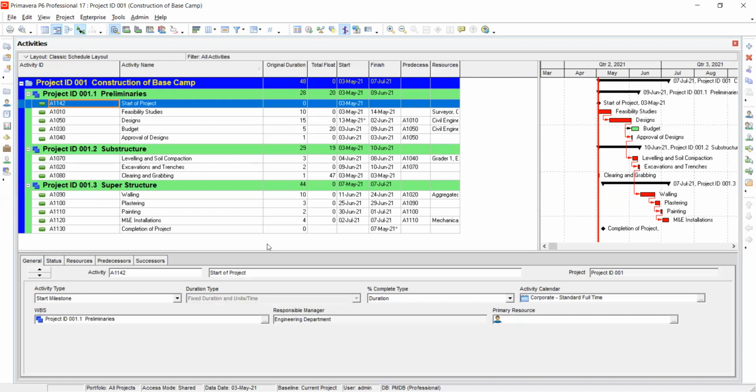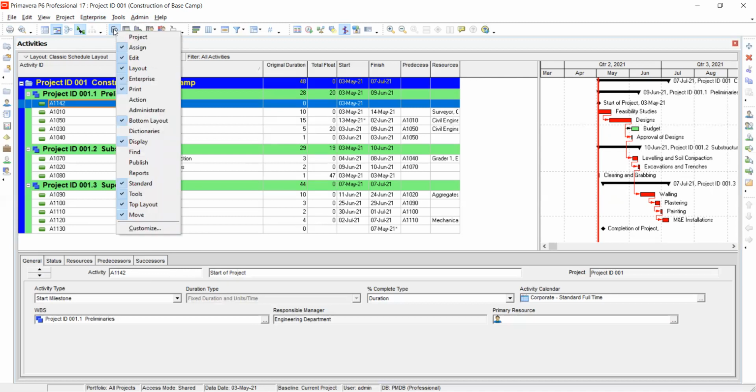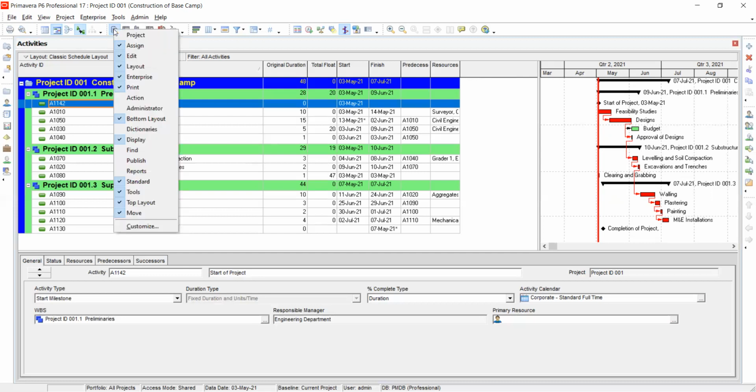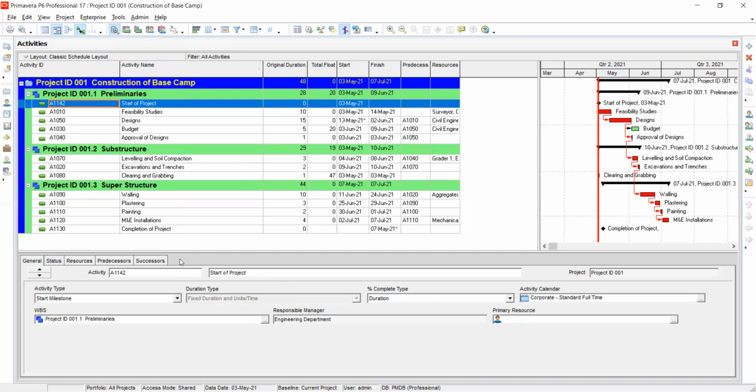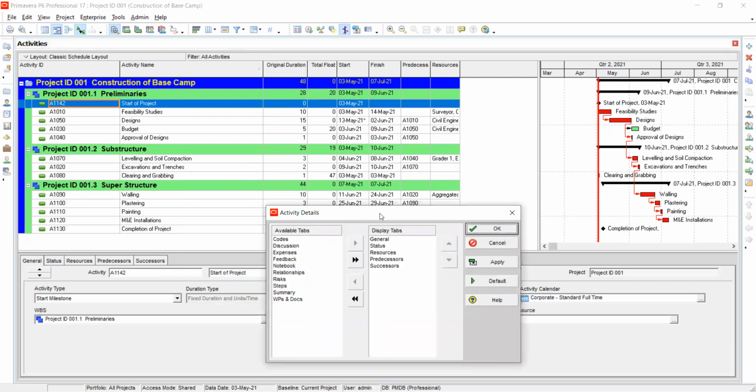In order for you to add expenses, it should be displaying under the details window. Don't forget this is where you turn it on and off. Under here, when you right click, these are the things that are being shown on our detail window. In case we want to add more things, you click on customize. Or you can just come here, right click, go to customize activity details, then you will receive this.